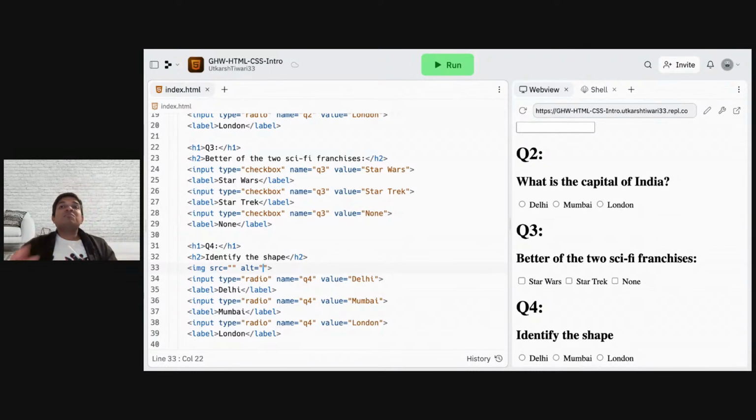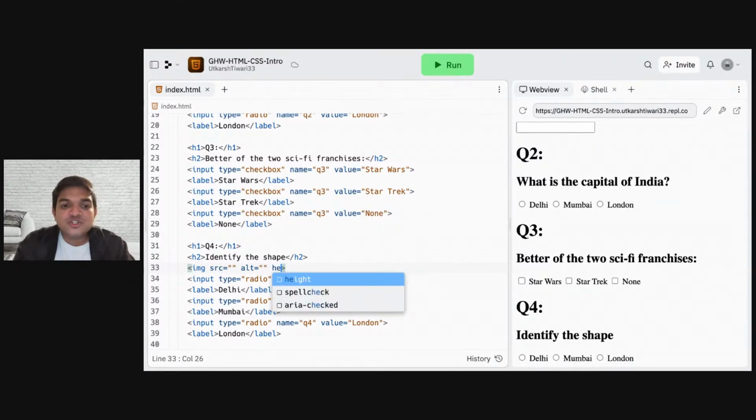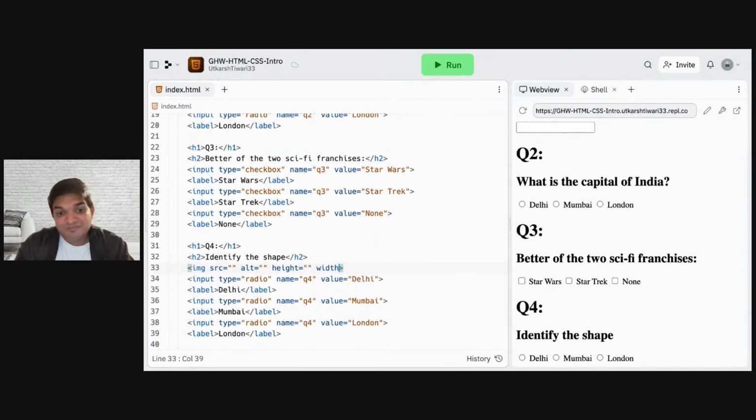If, let's say, for some reason the image does not load, or as someone had initially pointed out with regards to the language, screen readers. A screen reader will not be able to read an image. It is going to read this alt, this alternate text. So always have these two things, very compulsory, just believe me. But I would also suggest have these two attributes. One is height and one is width, and not weight. I was just going to write weight.